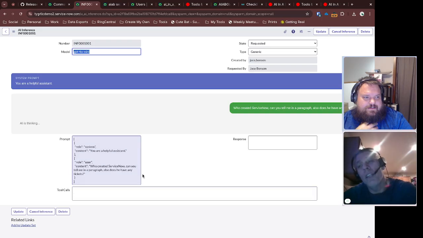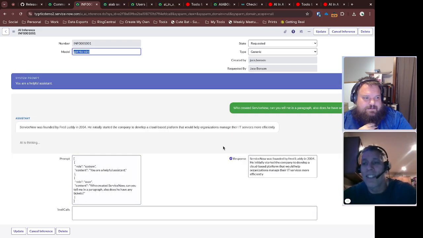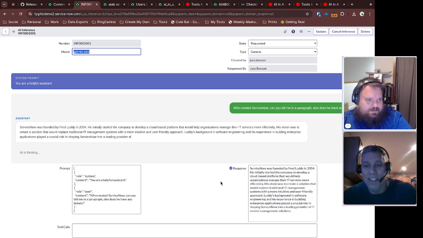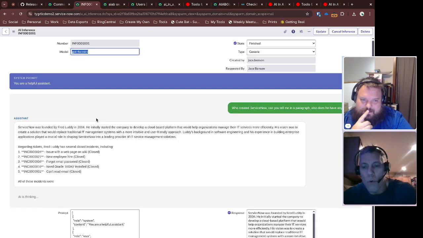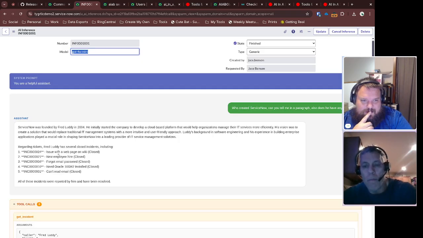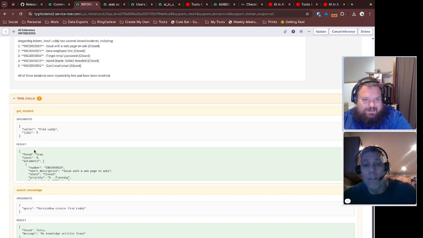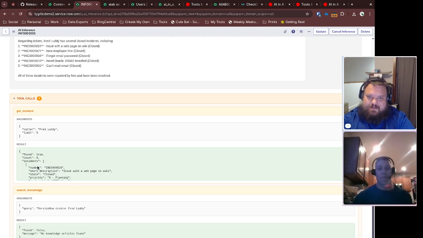I thought you were going to say who created AI in a box. Right, so you can see it's totally working. It's really quick. And the UI is a little different than 303. Oh, look at this! It did find tickets. And you can see the tool calls it made. Right, you can see it made a call here. Anyways, very cool. We're all set for this side of this.